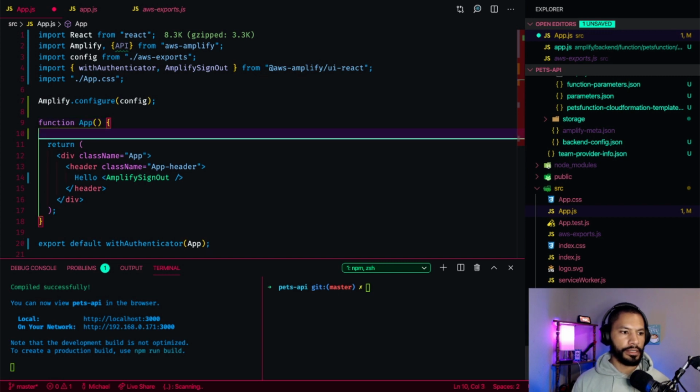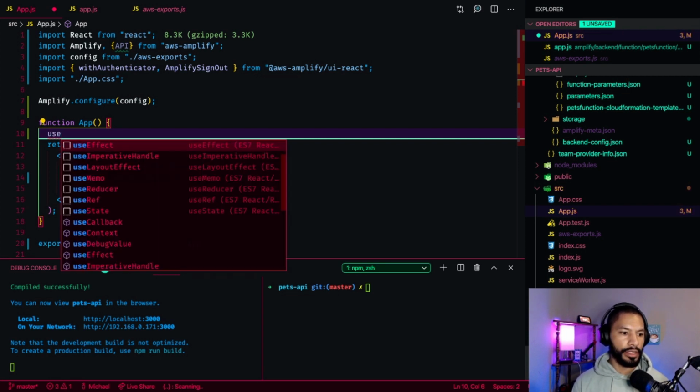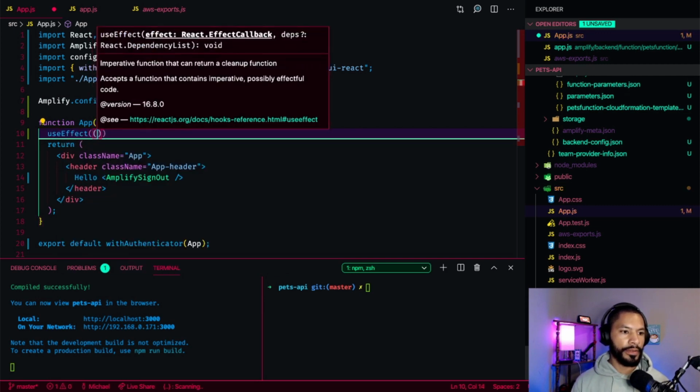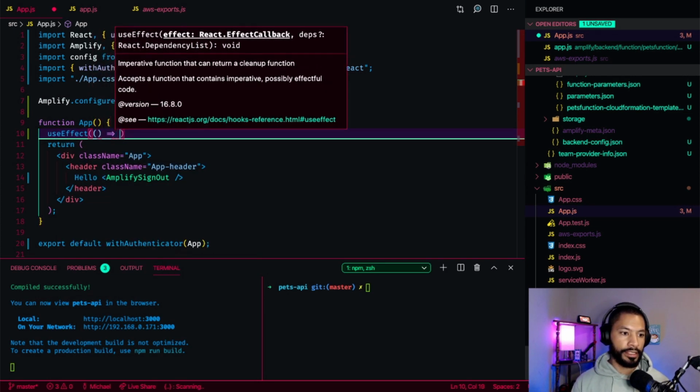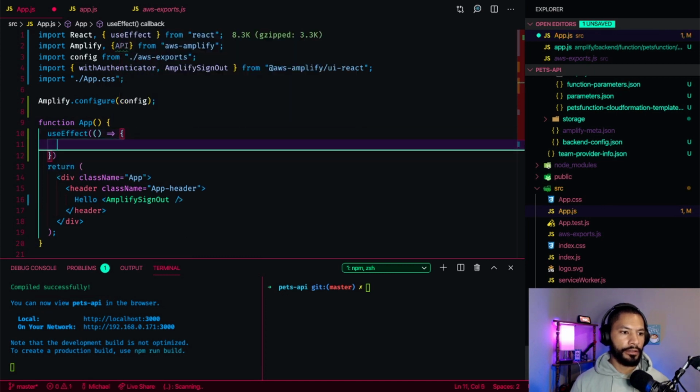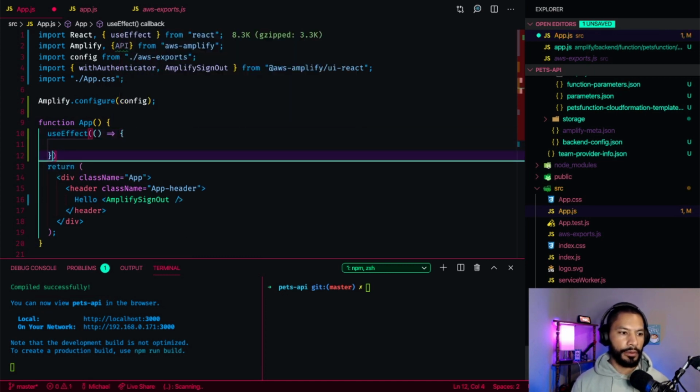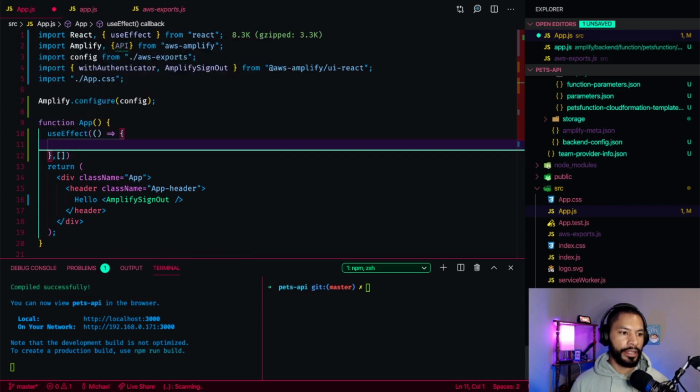Now what I'll do is I'll say when the application first loads, go ahead and contact our backend. That way we can see if any items are in there. And the way that you do that in React is through this useEffect function here. useEffect takes in a function itself as a single argument. And then following that, we'll go ahead and pass in an empty array just to say, hey, only fire this function on the first mount of our code.